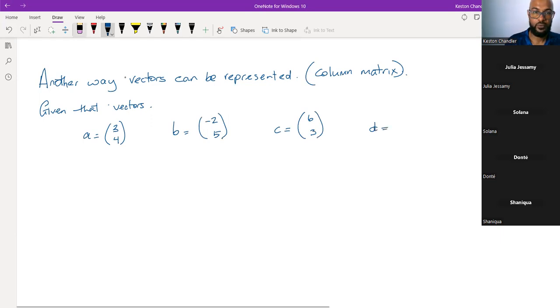This is our D, right? Now I'll do it over. So another way we could represent, or vectors can be represented, is using column matrices, right? It paints the same picture as we just saw on the graphs. So not all the time you may see a question where they will write a graph and tell you, well, this is the vector and you have to work out now the number of squares. Sometimes they would tell you that these are the vectors. Now remember, when writing vectors, we just put the line underneath them like this, right? So that you know it's a vector.